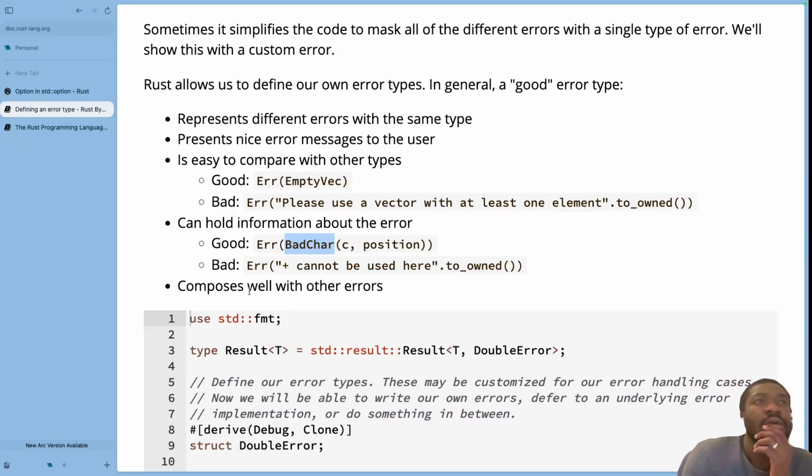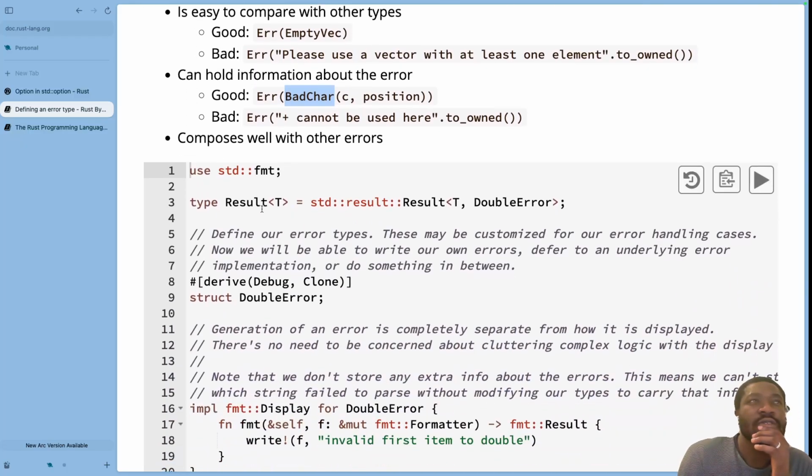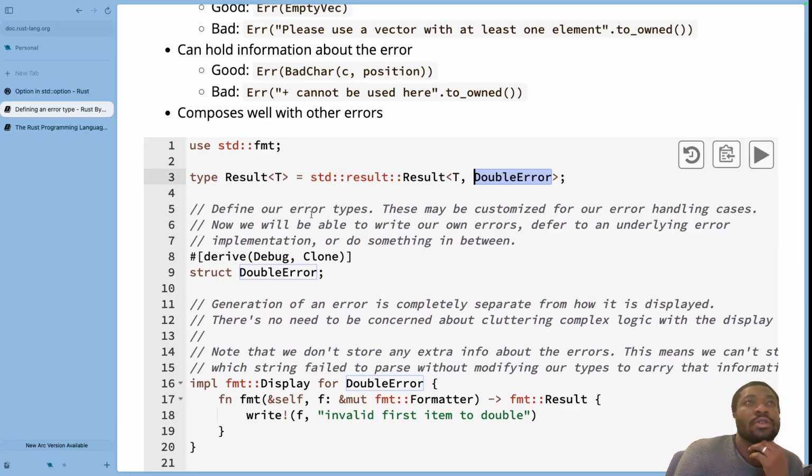Okay, and then another one is that it composes well with other errors. So you have an alias. So you're defining result t here, and then you say it's a generic result over the generic t, yeah, and double error, yeah, and then you define our own error types, maybe customized for our error handling cases.